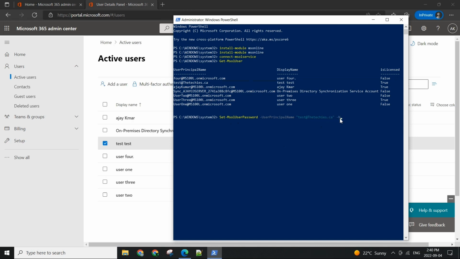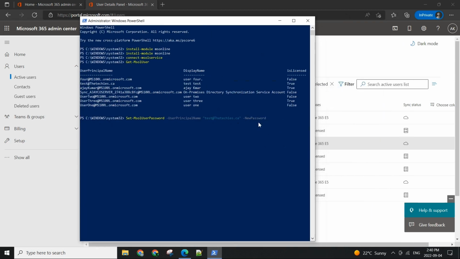So that is that. And now, this is another keyword, which is NewPassword. So basically, this is the parameter you need to specify if you have a specific password in mind. So I'm going to go ahead and provide that new password. Let's call it NewPassword123. And one more thing that I wanted to mention is if I hit enter now, the password will be set for this email or this account.